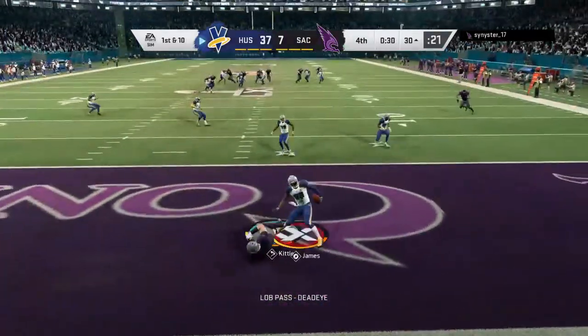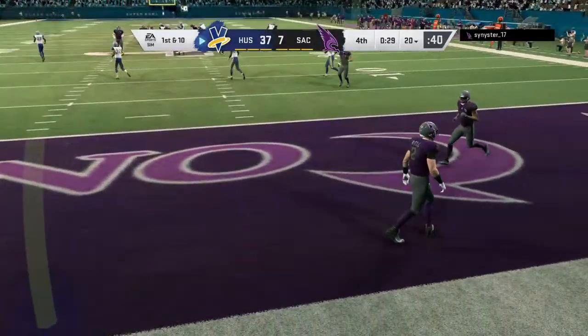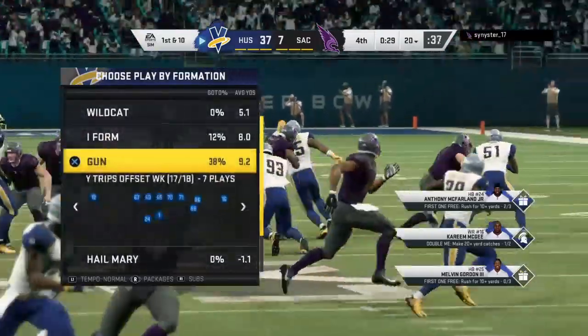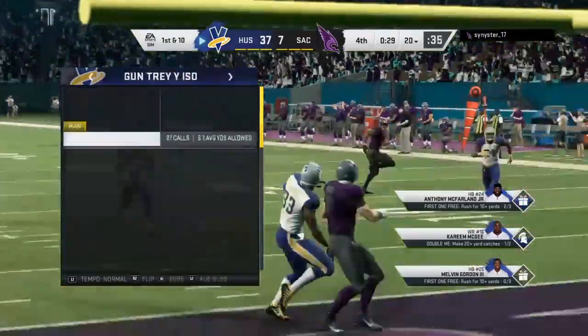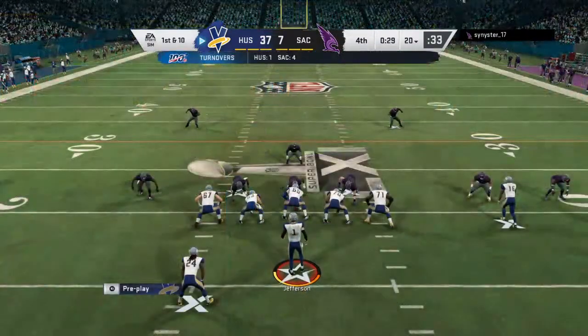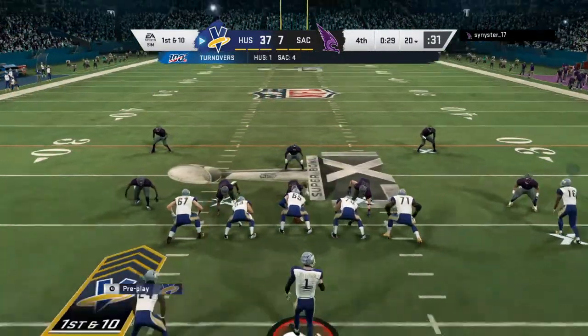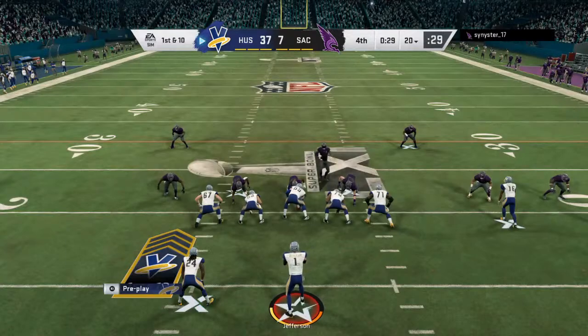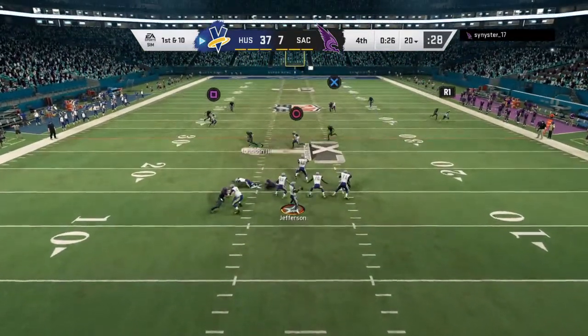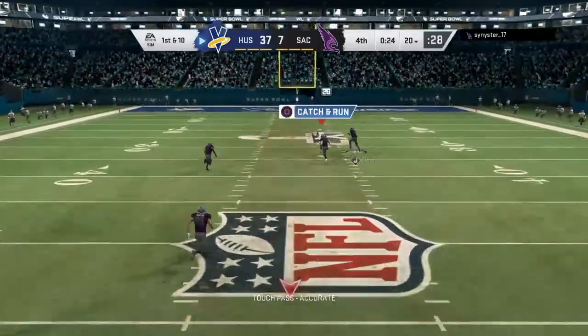And this is going to be intercepted. Read it well, and it's picked. All smiles and high fives on that defensive sideline. That interception will cap off what was truly a tremendous performance. Yeah, if you can hold a team to 7 points in the NFL, that's the kind of day that you feel really good about. Now, I do know a few guys are going to think to themselves, held him to 7. If he'd made one more play, could have had our shutout.